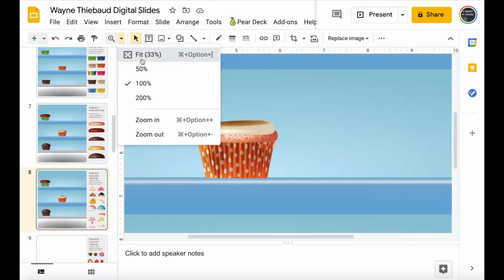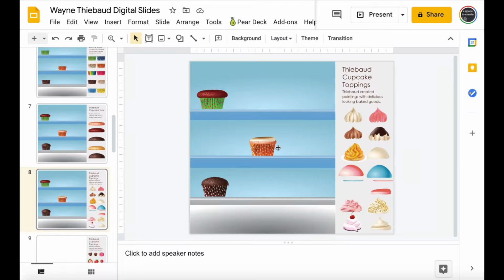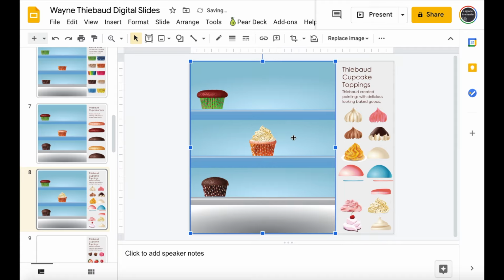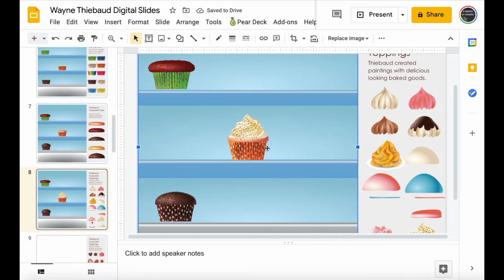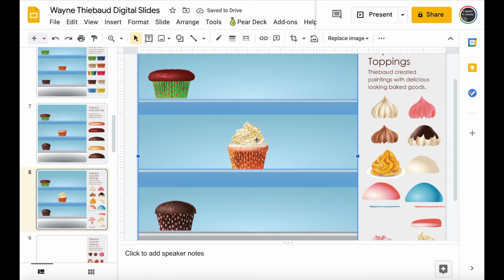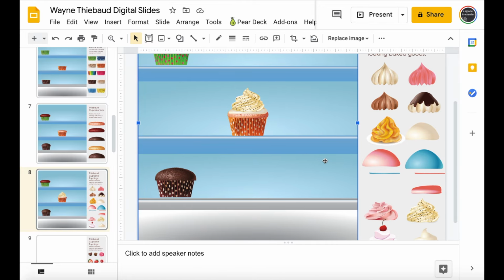So I'm going to come back out, and then I want to put, what do I want to put on top? I think I'm going to do this one on top of there. And let me zoom in so you guys can see that. Okay, that looks so good. It looks like marshmallow with like some yummy treats on the top.